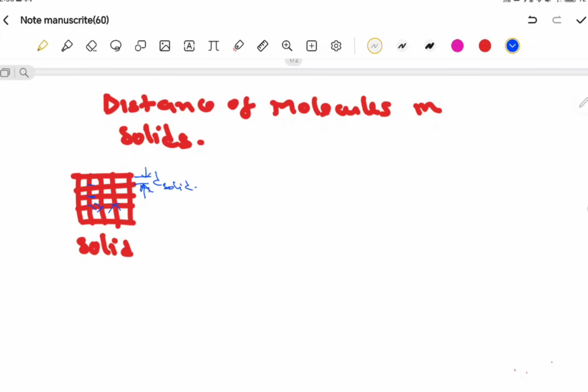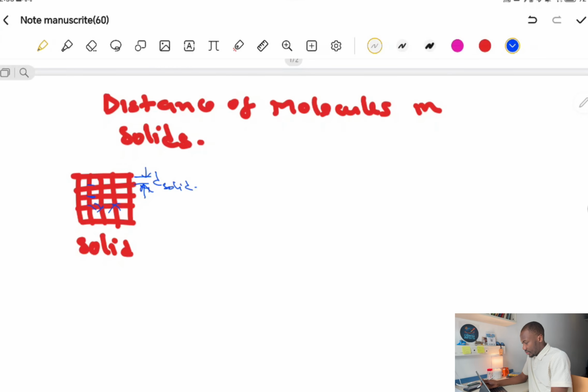In today's lesson, I'll be showing you the distance of the molecules in solids. That's part of microfluids, which is one of the chapters of fluid dynamics or mechanical fluids. Okay, so let's go. So the distance of molecules in solids, I've designed here some kind of a solid. Intuitively, we can say the distance in solids is much closer than in water and in gases.